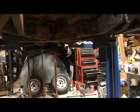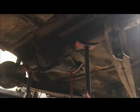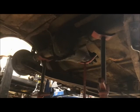So I was to the point of doing the welding on this rear axle. So this is, of course, if you've been following along, the second gen F-body rear, 308 Posi, and it's ready to be welded in. It's just basically sitting on the perches. But I want a narrower rear.